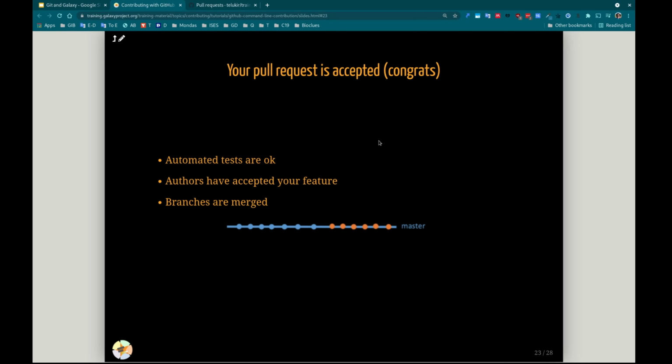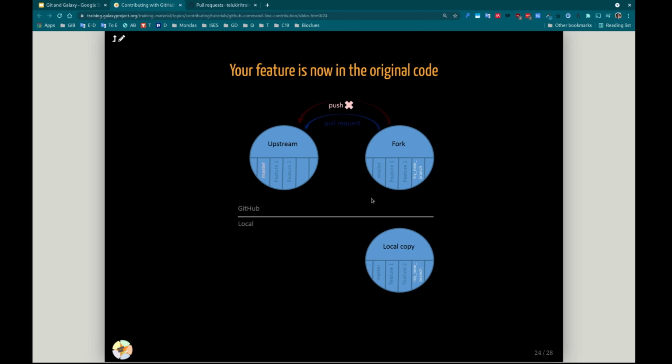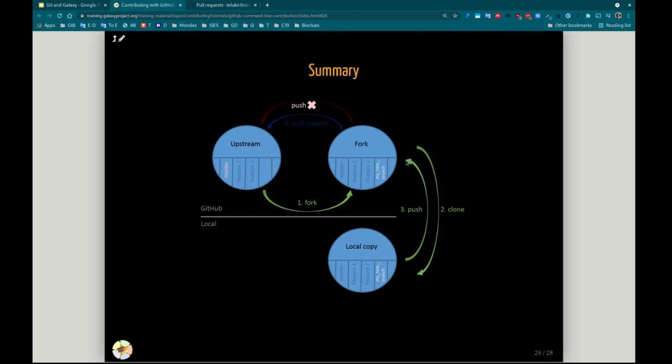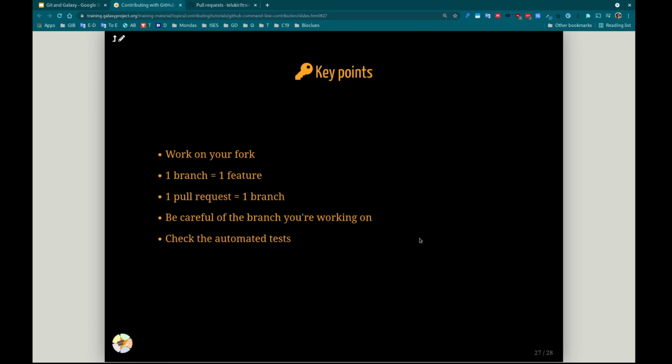But if the tests are completely done, then it's accepted and merged into the master branch. Then it will be pushed from the fork to the upstream. So the merge is taken, and automatically everything is accepted. If they are not okay, then the fork will communicate this, and again you will get that fork to the local copy. We clone it, or we pull it with the fetch or pull command, and then do the required changes on the local copy, and then again we push it.